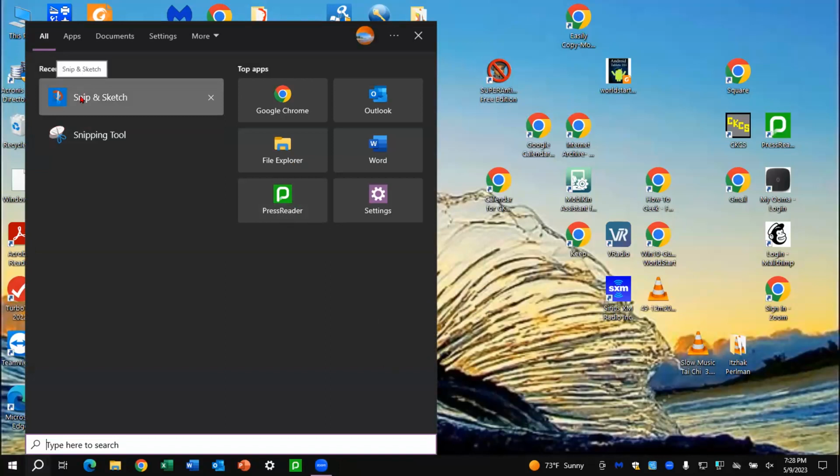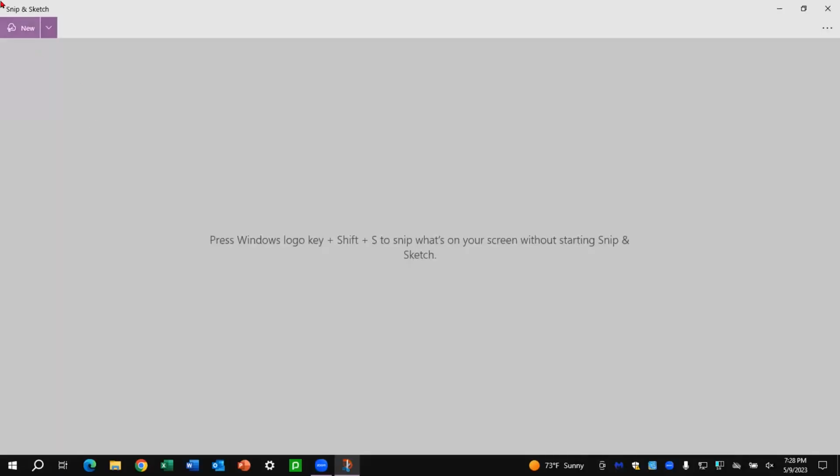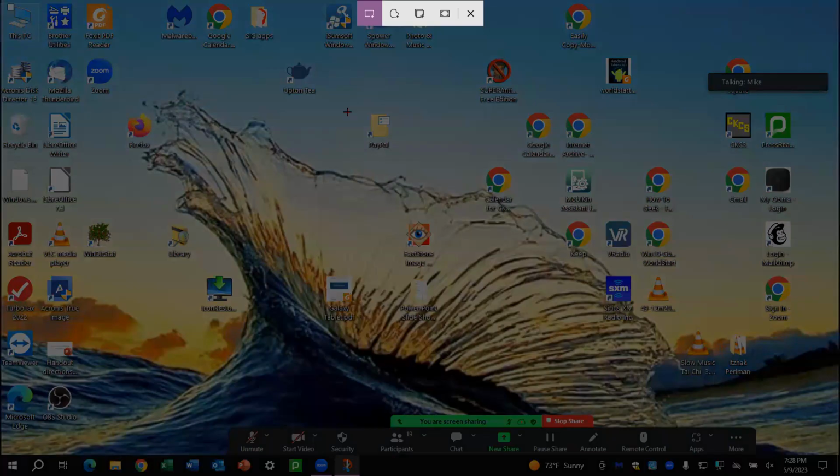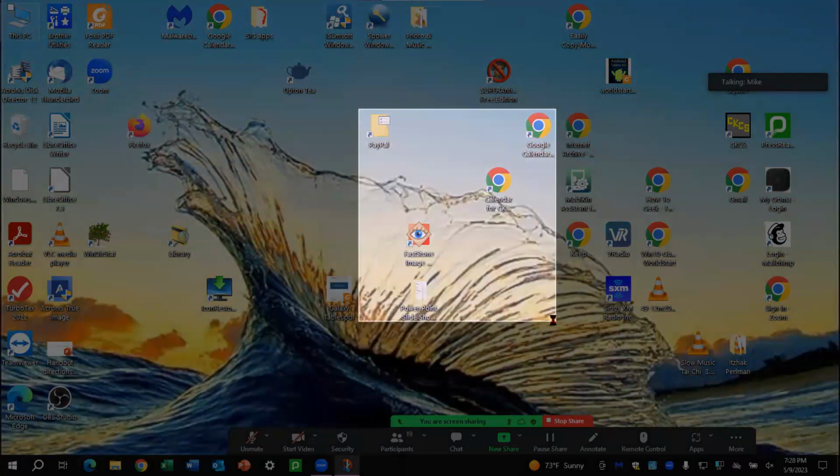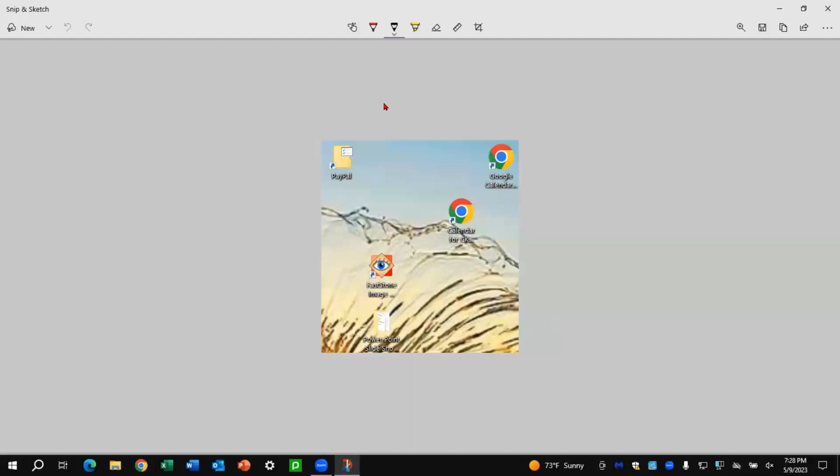I'm going to click on Snip and Sketch again. I'm going to click on new. And I'm just going to come in and outline something. And then it comes up here. Okay, now what I did was I clicked on crop and that messed everything up, right?